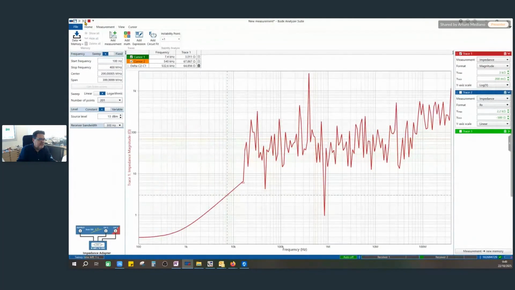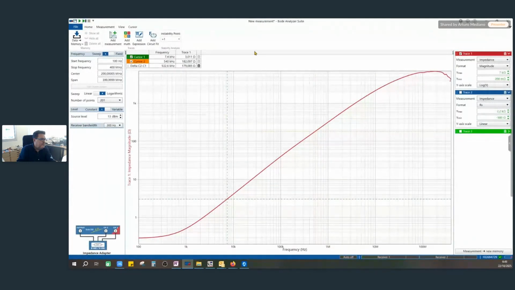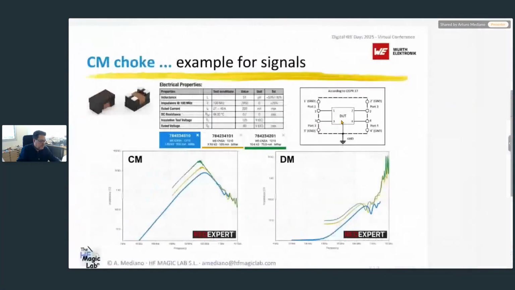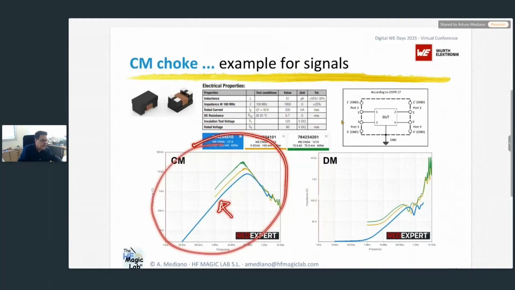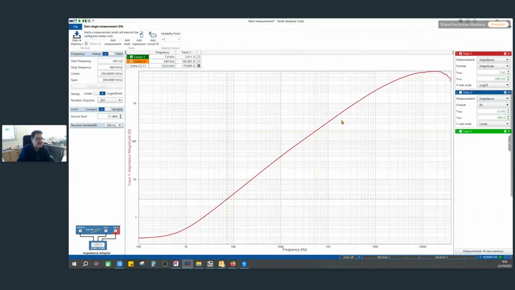Let's run the test. You can see that this is the impedance. It's exactly equal to the impedance we have seen in the data sheet from Booth Electronics. Remember, I was introducing this graph here. Is this the graph in the bottom of the screen? This one. If we go to the blue trace, it is the total impedance. We go to the measurement, and we see this total impedance. This is the reactive and resistive part.